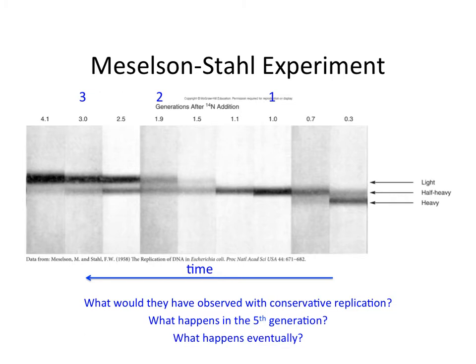Dr. Ross? Yeah. So I know we've talked about the conservative and semi-conservative, and the book also mentioned distributed. Is that more based off of what happens in meiosis, with crossing over? I opt not to talk about distributed DNA replication for a reason, because I don't want it to get confused with what happens during recombination and meiosis. So if you read, and I hope you did, just eliminate distributed replication from your brains. It was another alternative hypothesis about how DNA replication could occur, but Meselson and Stahl didn't explicitly test that hypothesis. And I don't want to get confused with recombination, which seems related to distributed synthesis. Thank you for pointing that out.